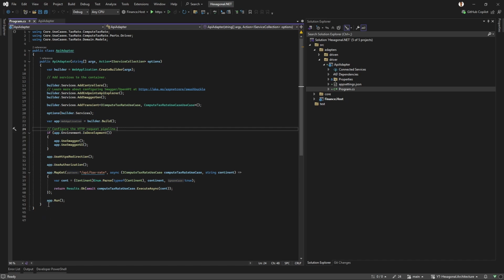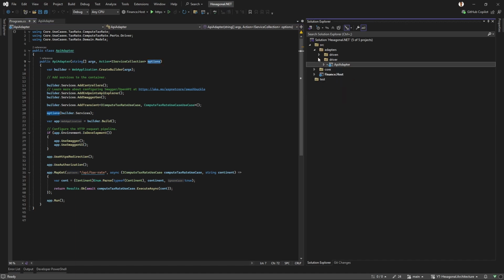And how do we do that? Well, we can just have in the constructor of the class the arguments, like you would, for example, in the Program.cs. And we also pass in from the outside these options actions, which allow you to do the dependency injection from the outside world without you knowing that the other adapters exist. Okay, so yeah, how do we do this ultimately?